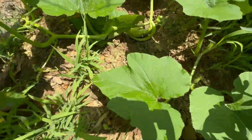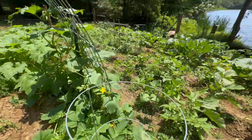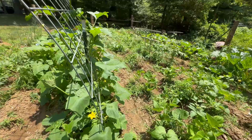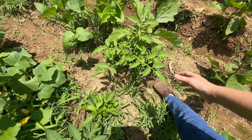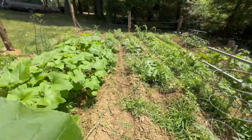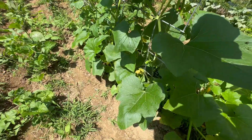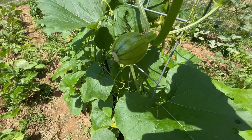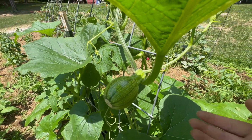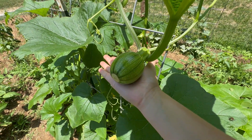But then lo and behold, look what we got. And this one is all my fault. It's my fault that this happened. Here's another. This is a pretty tall volunteer. I mean, it's kind of cool. I'm not upset about it, really. All right, so this is our biggest pumpkin. It's about the size of my palm.